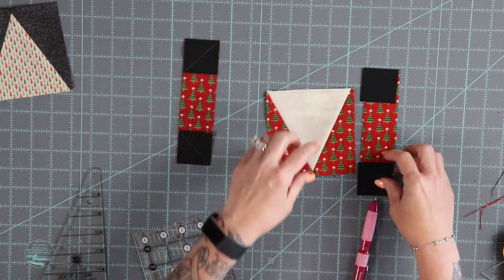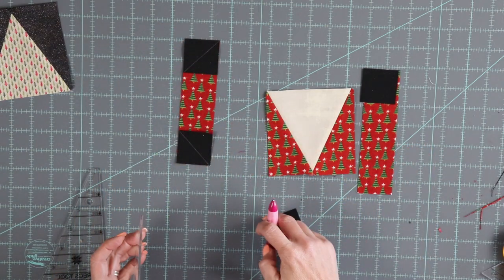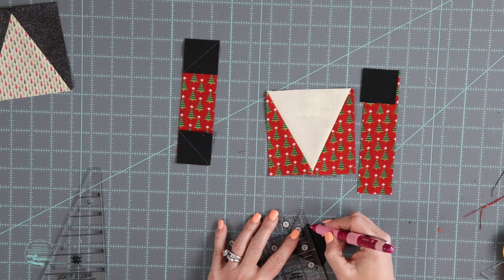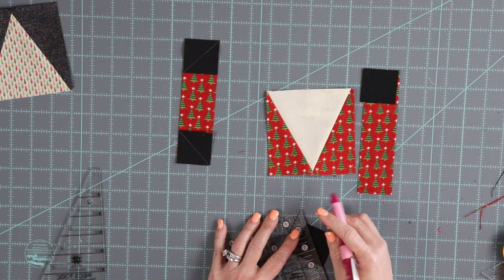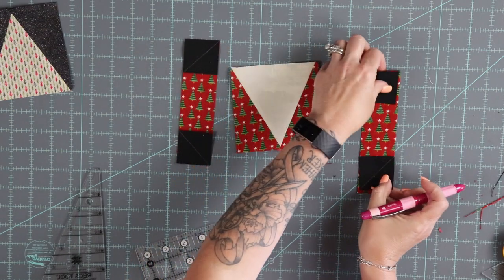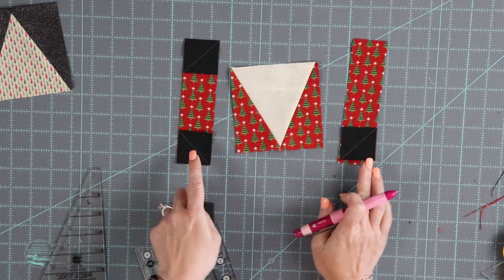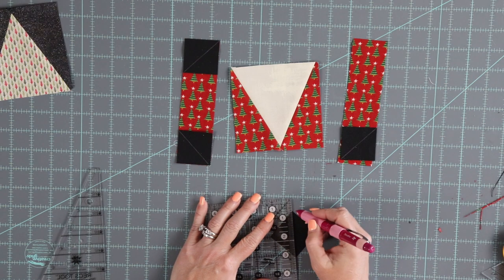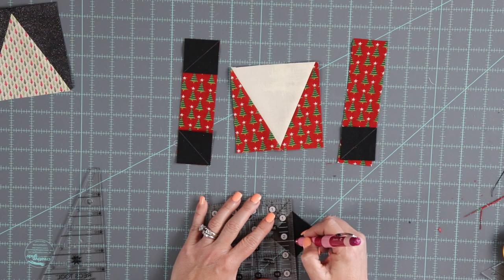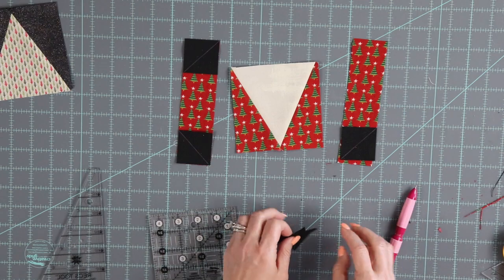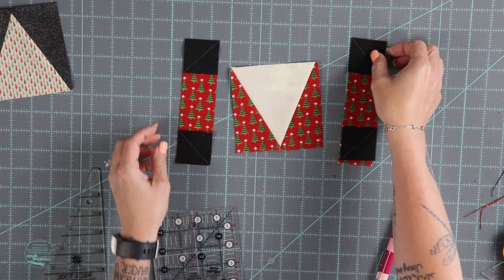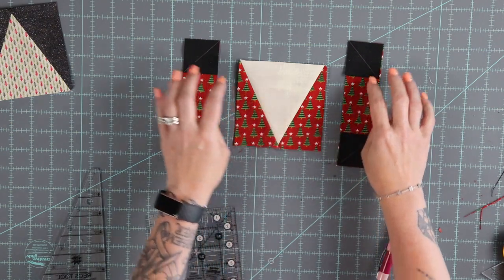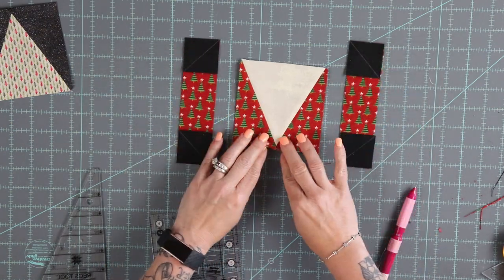You're going to sew straight on that line, trim your quarter inch from the sewn line to take the little excess triangles off and then be ready to go. So this side is of course the opposite, so make sure those diagonals are going opposite directions of each other or your body pieces aren't going to come out the way you want them to. And same for the top, so it's going to give them kind of a chubby little body. I'm going to take this to the machine, we'll put some pieces together and we'll come back and show you how it looks.